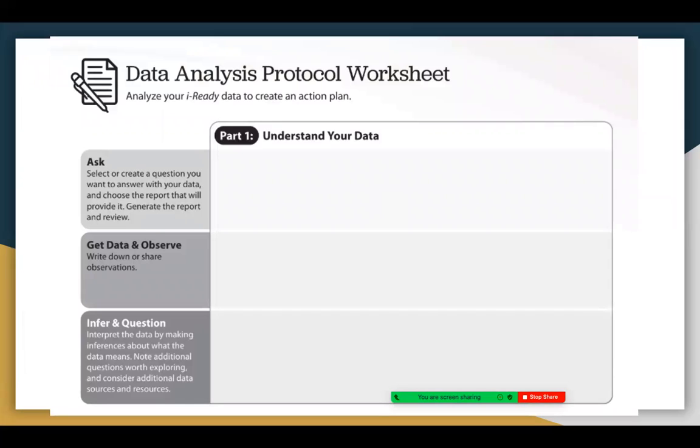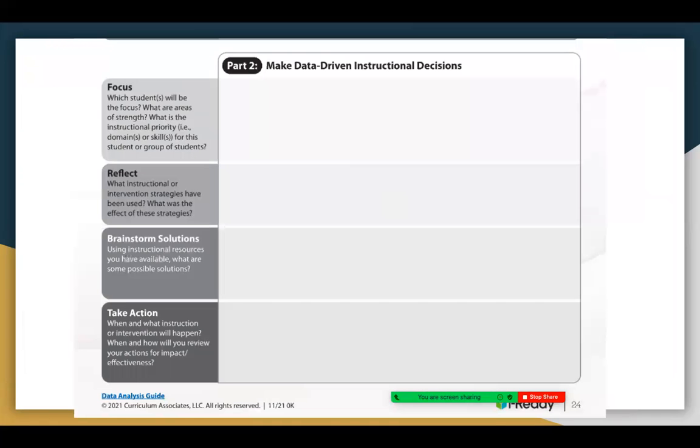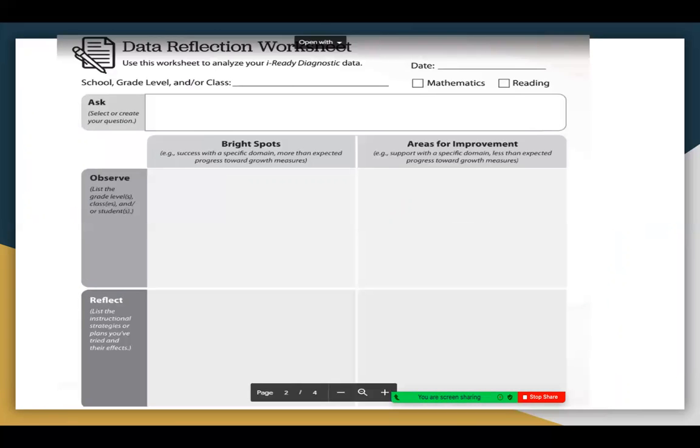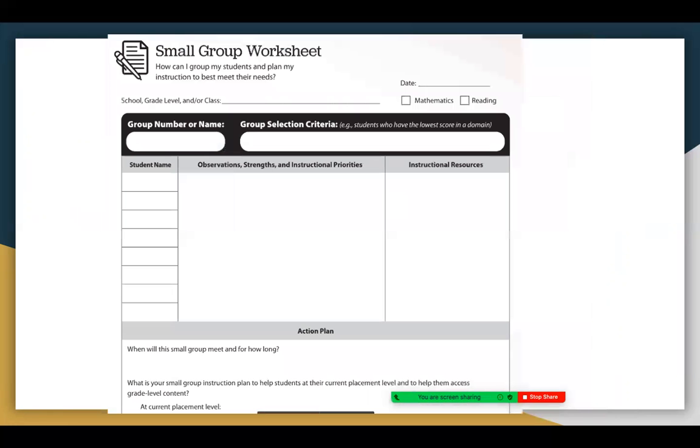Okay, this is the second tool. And if you use iReady, you might want to use this tool and it might be more familiar to you. It basically asks you very similar questions down the left margin, and you fill those in. Same thing on page 2, part 2, you're starting to focus more on the data and the moves that you're going to make based on that data. And then a final piece is to reflect back on some of your efforts. This is page 3 of this, I think, 4-page possible document from iReady.